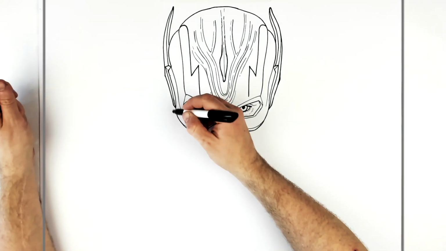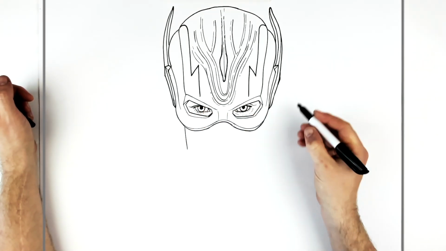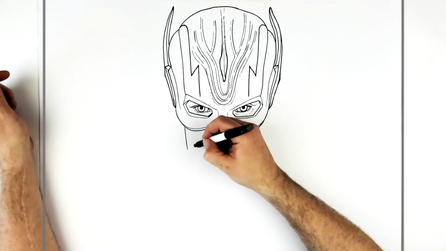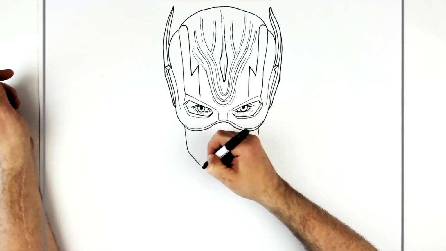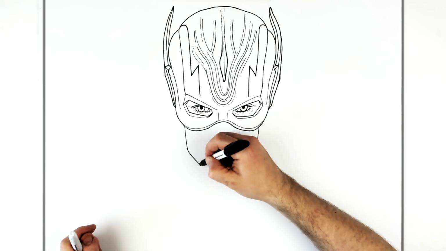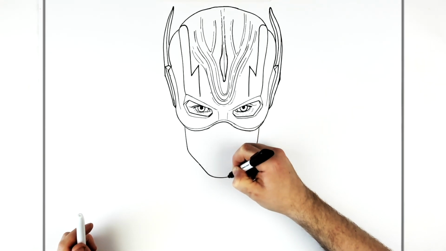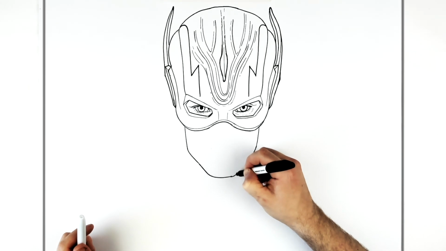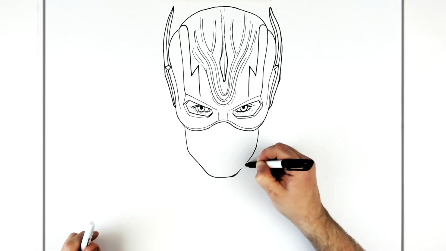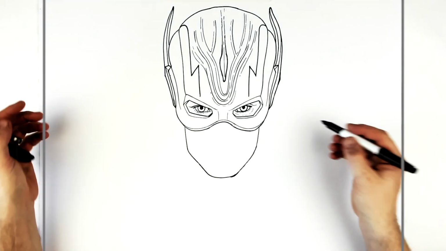So his face, right? His mask for his face and his chin. So we got like the jaw coming down here, like so, and then it comes down like so, right? And then his chin just kind of sticks out from underneath here. Around. And it goes back up. Like so. And then we have all the face details, right?